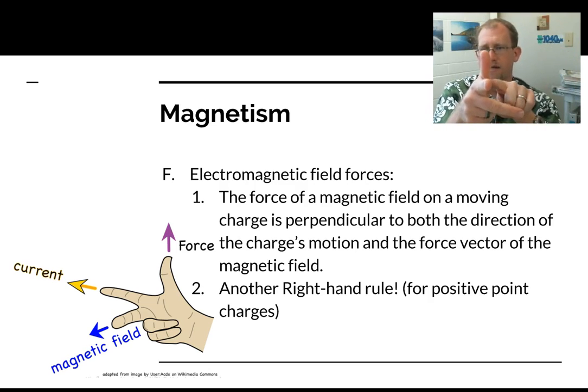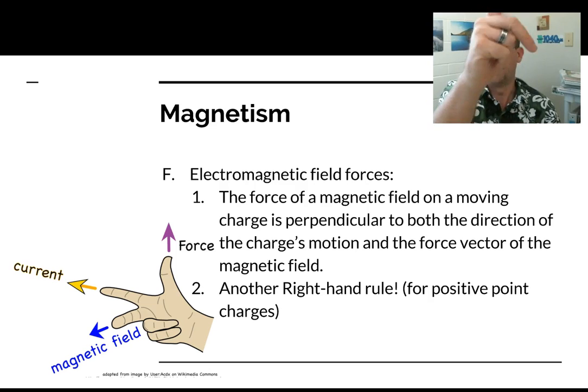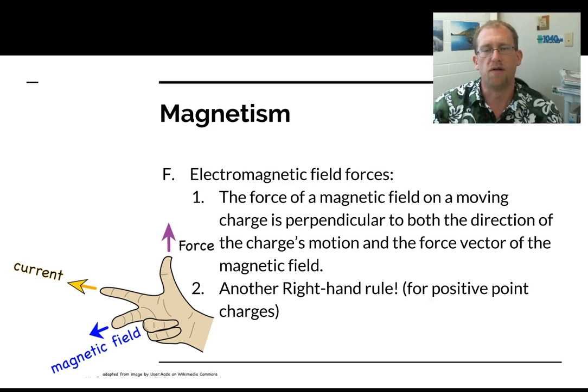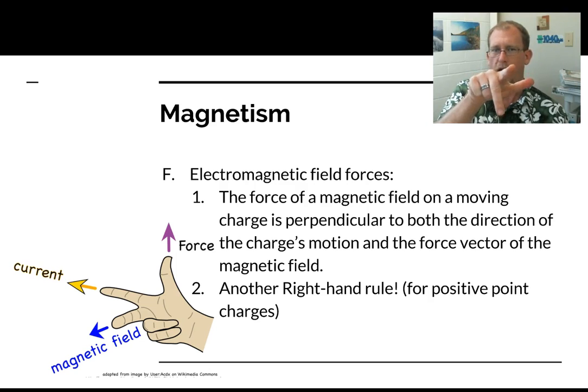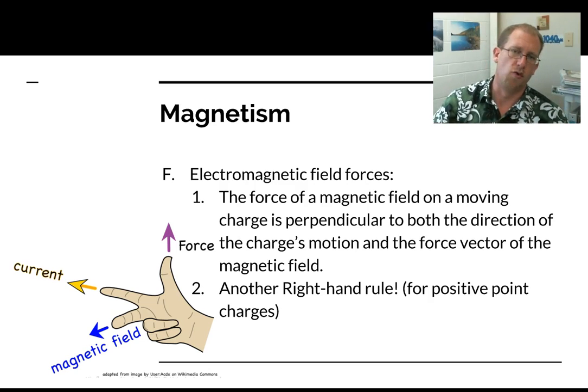So its forward momentum vector will be affected by this force, which means it's going to turn, right? And that is what happens to charged particles from the sun, which are beaming towards us: when they are exposed to a magnetic field, it makes them go away. And that is what causes our Earth to be shielded from those high energy charged particles. It's pretty cool. So we have a right-hand rule for the force on a charged particle in a magnetic field.